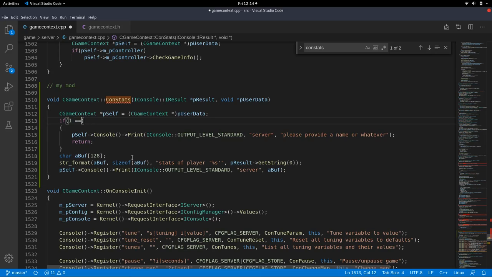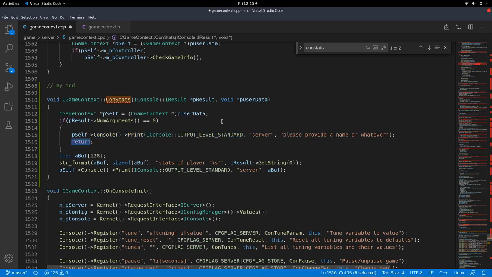Yeah, and if we put in here our pResult num arguments, which is a variable representing, it's not a variable, it's actually a function that returns a value, but you can see it as a variable-y thing. So this will be the value, the number of arguments we have. And if the number of arguments equals 0, then execute this code. Okay? Good. I hope that was not too much information here.